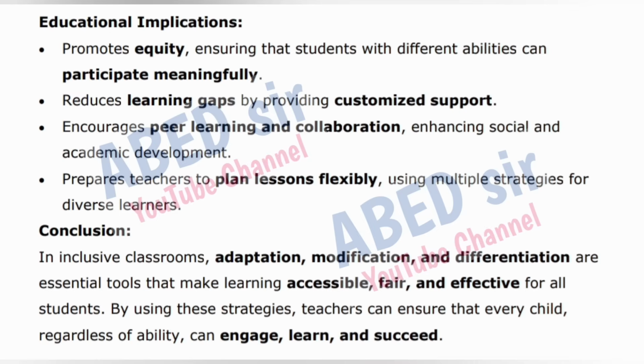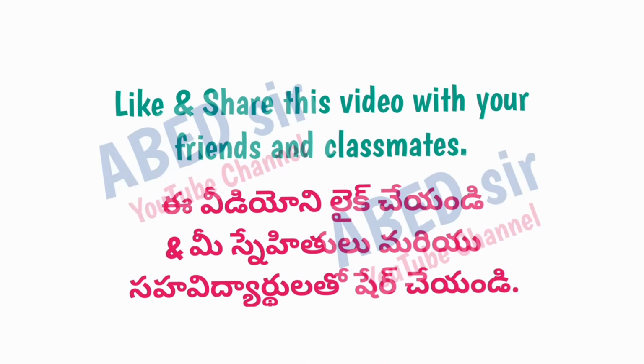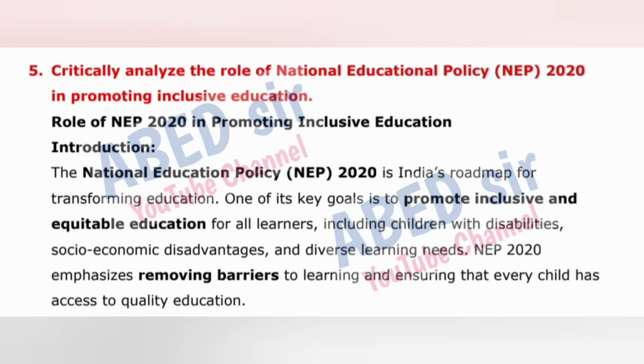Conclusion. In inclusive classrooms, adaptation, modification, and differentiation are essential tools that make learning accessible, fair, and effective for all students. By using these strategies, teachers can ensure that every child, regardless of ability, can engage, learn, and succeed. Next important long question is 5. Critically analyze the role of National Educational Policy, NEP, 2020 in promoting inclusive education.